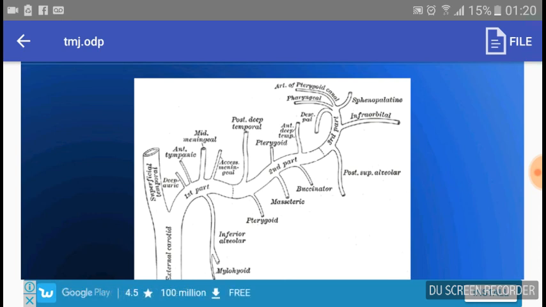The third portion has a nice acronym, and it spells DPPAMPAS. D would be deep palatine, the P would be posterior auricular, posterior superior alveolar, A will be the anterior superior alveolar. I'm looking for the branch here, but I'm not seeing it. The M will be the middle superior alveolar, the P will be pharyngeal, the A will be the artery of the pterygoid canal, and the S will be sphenopalatine, or the nasopalatine artery, also known as the artery of epistaxis. Okay.